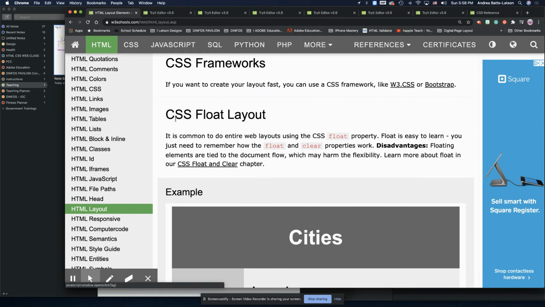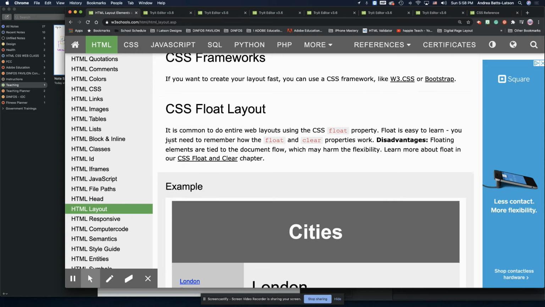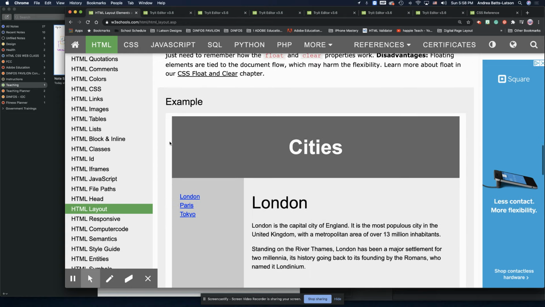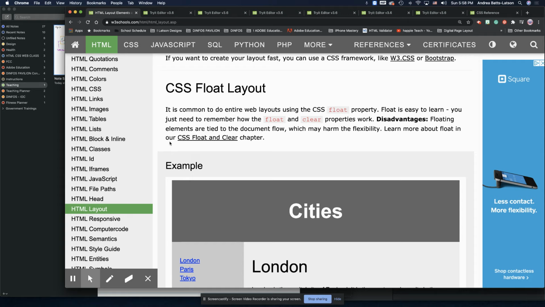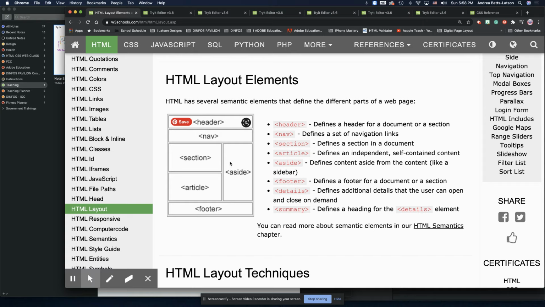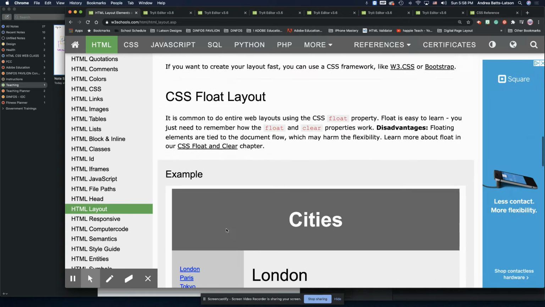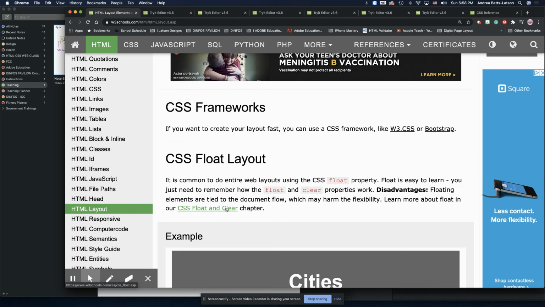What is important for us, though, is the CSS float, but not as a layout. We'll go into that next week. The float is how you're going to actually get this aside to go to the side. So if yours doesn't, just continue with our straight websites that we've been doing. You don't have to float your website this week. Next week, we will be doing CSS float. So just be aware of that.